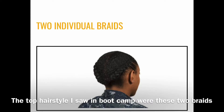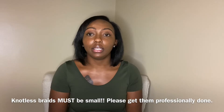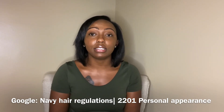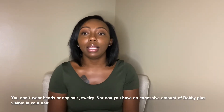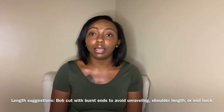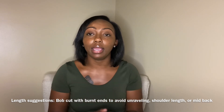I specifically suggest protective hairstyles. For my women of color, braids are probably the best way to go. Even if you do knotless braids, just make sure it's a basic part — no triangle parts, no zigzag parts, nothing considered faddish or stylish. Keep it very simple and basic. As far as length, don't go too crazy because it needs to fit into an appropriate-size bun, and you don't want the hair too bulky. Don't put 20 packs of hair in because you need to be able to properly fit your cover on.